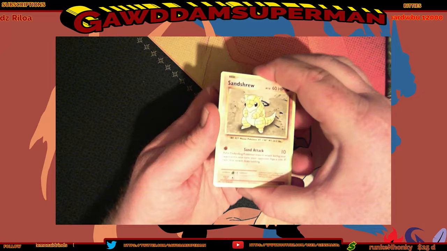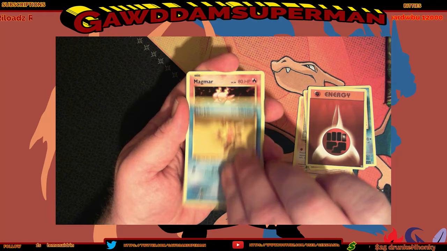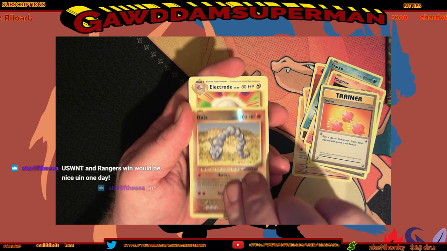All right, we have a Sandshrew, an Onix, a Magikarp, Energy, Staryu, Magmar, a Here Comes Team Rocket Trainer, a Revive Trainer, a Reverse Holo Onix, and an Electrode.